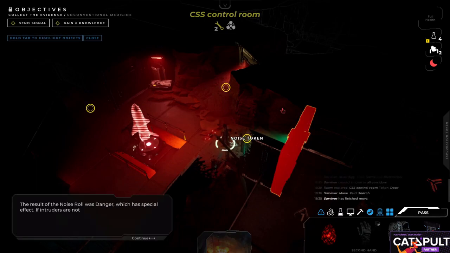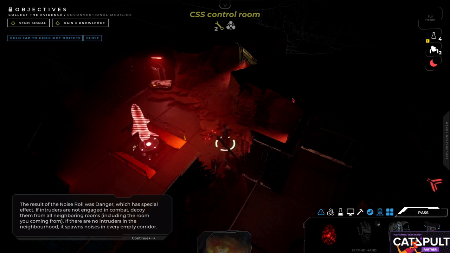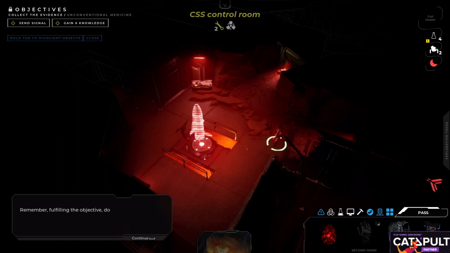The result of the noise roll was danger, which has a special effect. If intruders are not engaged in combat, they are decoyed from all neighboring rooms, including the room you're coming from. If there are no intruders in the neighborhood, it spawns noises in every empty corridor. And that can make for some fulfilling problems.